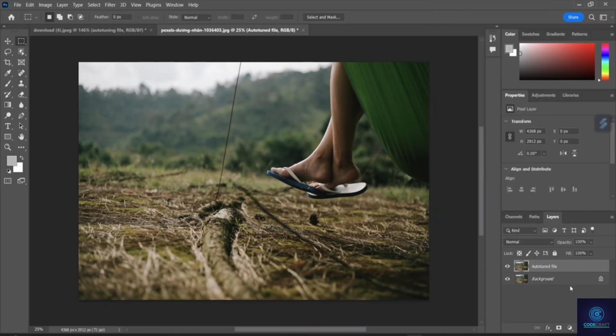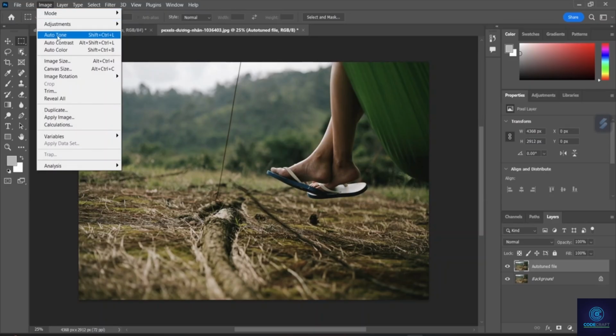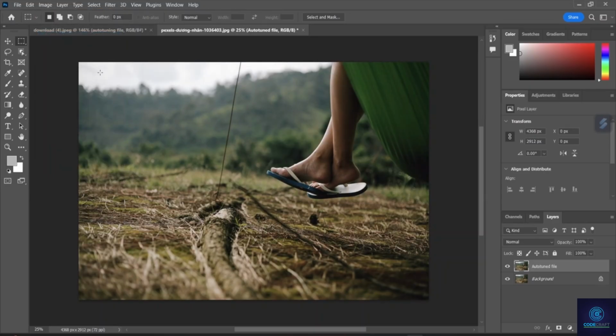After that, I'll come to the image menu and select the auto tone. Here now you can see a slight difference. I don't know whether you can see it or not, but it depends on the computer or the screen you're using, and the resolution.